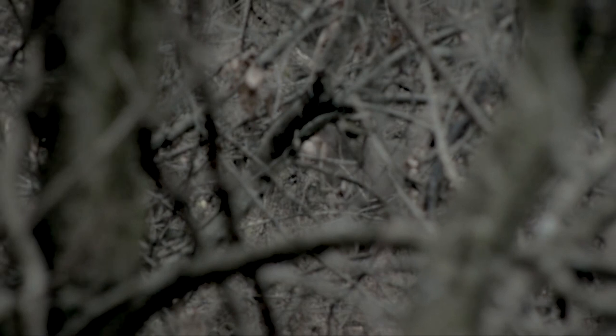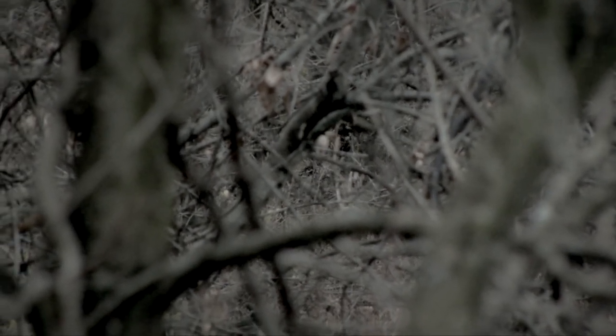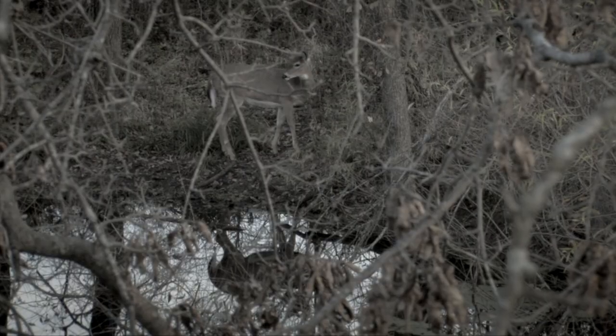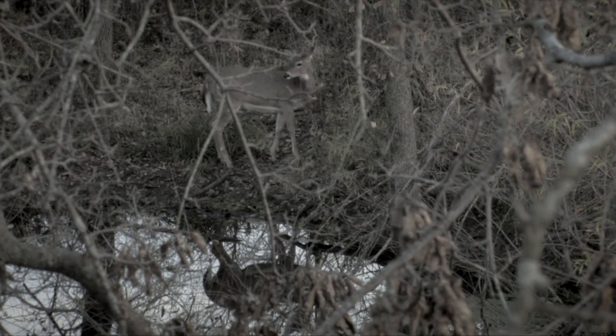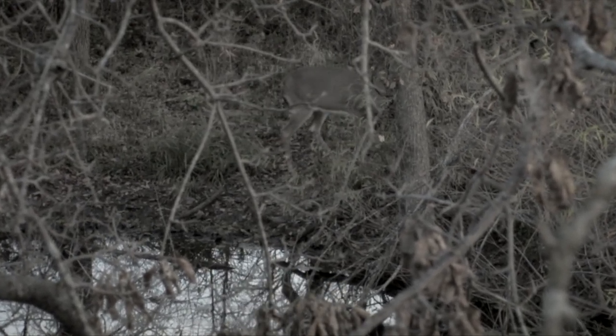The location we chose to hunt on this 85-acre piece, although not real big, was behind a pond dam. Timber ponds are extremely deadly coming into the rut time period — the rut itself and even post-rut. Bucks go in behind those dams to breed. I've seen it several times where they will come down into those pockets, call, and does will actually come to them and breed. That's the scenario we set up for because of the time of year we were in.